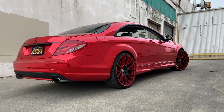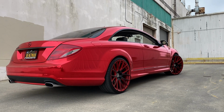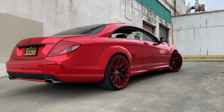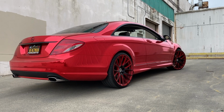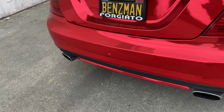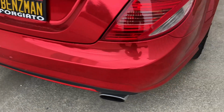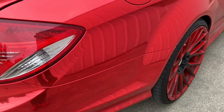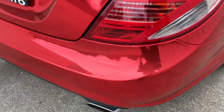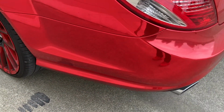I hate when the car wrap guys start saying 1 year later. They keep their car garaged and it's not chrome and in a safe place. This car is weathered. It's been outside for the whole year. As you can see on the back right here, I did this. You know, I always find a way to mess up a wrap some kind of way. But to rewrap just this part of the bumper is like $800 plus. So do you really want a chrome wrap? That's going on $900 just for that bottom piece right there.